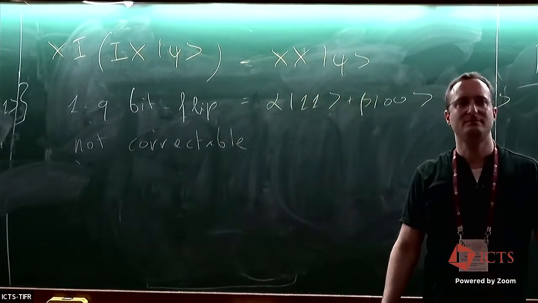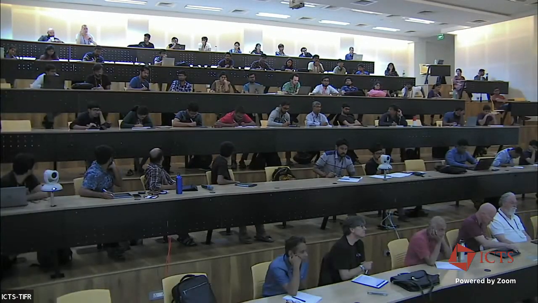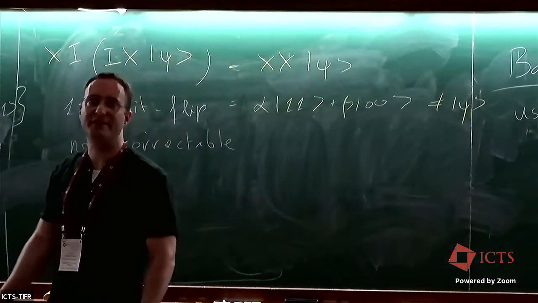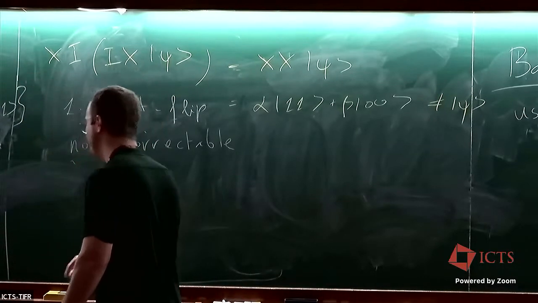One thing that I'm not sure has been explained: you said you can detect it and then correct it or not. In the classical case, detecting is inconsequential. You just do it. But in the quantum case, detecting means interacting with the state and hence changing it. So even before we start correcting something, we should discuss the consequences of detecting. Yes, I mean, the whole next lecture is going to be about how you actually do this. But this is a good place to ask.